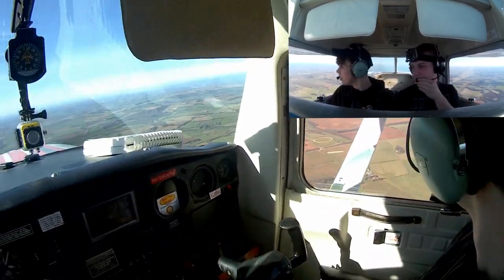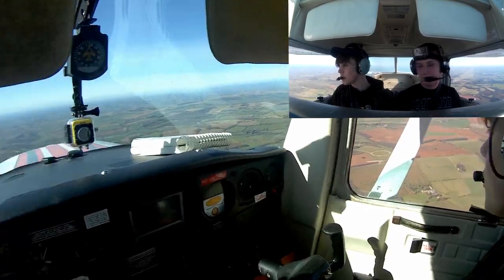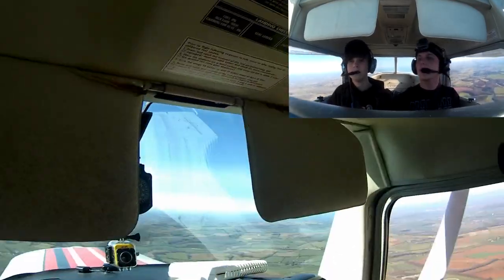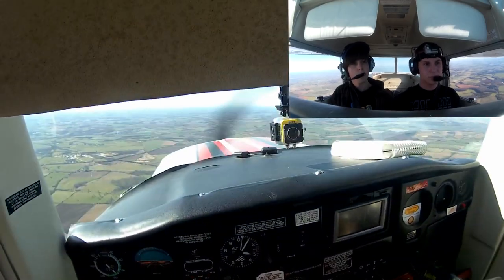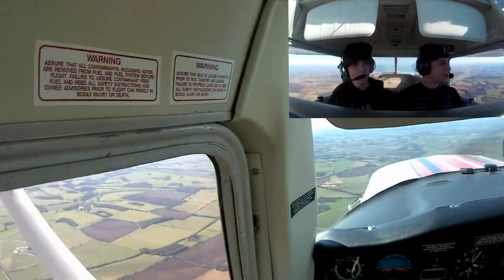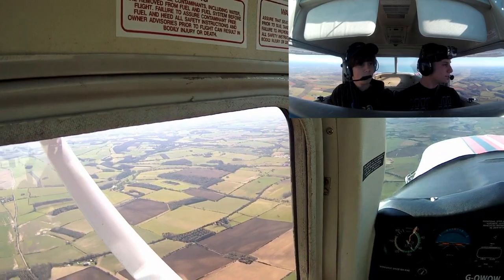No. Rossi track down there. Papa, Rossi track. Did you crash into it? And Golf Bravo Papa, we're 5 miles to the south, request joining instructions. Golf Bravo Papa, rejoin 2-6 left hand, QFE 1001. We've got rotary traffic operating south southern ground. Yeah, I see that. And there is a model aircraft flying in the southwest corner of the aerodrome. A tornado in the UK. Yeah. It's left hand and cover the traffic.